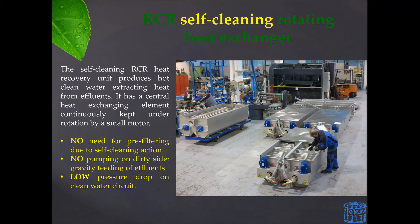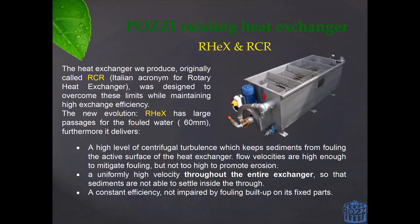This design achieves a number of positive effects. First, the dirty fluid is fed by gravity, therefore avoiding the need of installing a pumping system when not required. Second, the trough where this polluted fluid flows is built in such a way as to grant it a large passage, thus aiding its flow even when containing high quantities of mechanical pollutants of big dimensions, without creating issues.